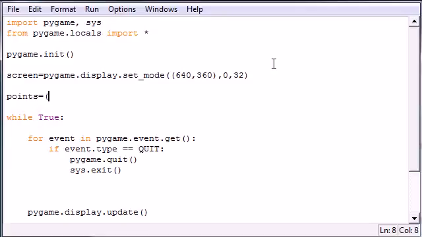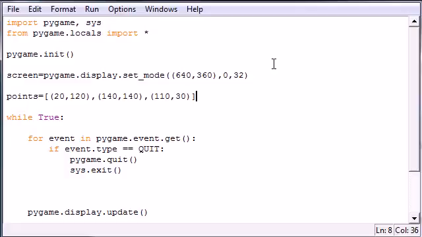And what we need to set it equal to is a list. So in your square brackets you need to give it as many items as you want. And these are going to be the coordinates for each point. So the first coordinate I'm going to put at 20, 120. The next coordinate I'm going to put at 140 by 140, which should be to the right more and lower more. And the last coordinate, let me put at the top, so 110 over and 30 down.